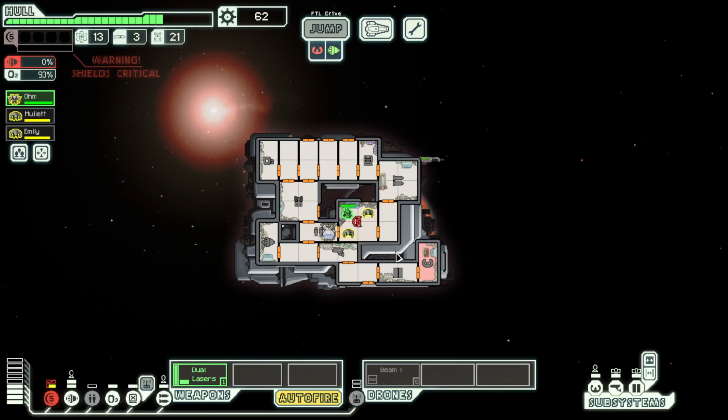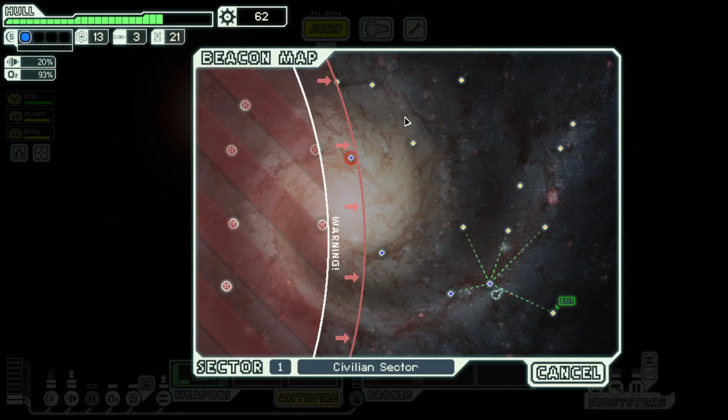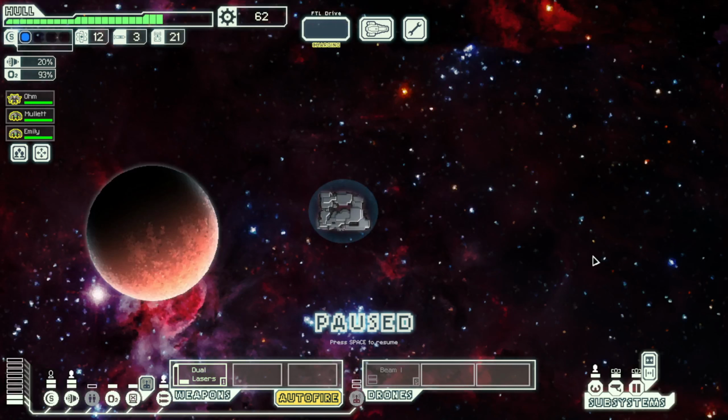Right, so the problem with Lanius is they suck the oxygen out of a room. It makes them great for boarding other ships, though.